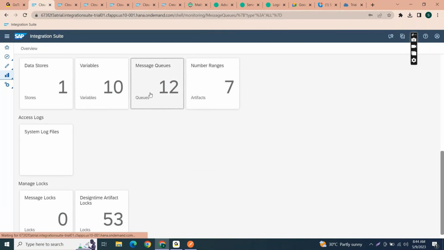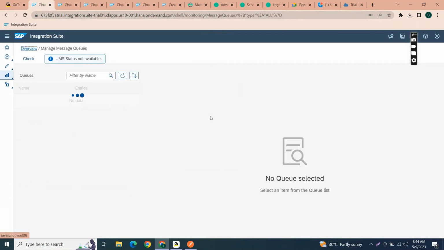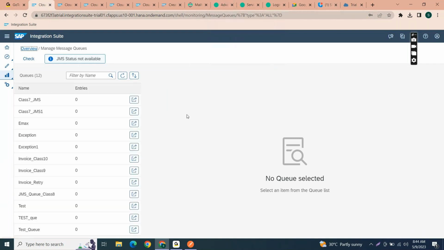So what is the difference between these JMS queues and the advanced event mesh JMS queues? For example, I placed some messages in one of the test queues. This test queue cannot be directly accessed by third party systems. If the target system, I mean a third party system, wants to connect with this queue directly, there is no option.